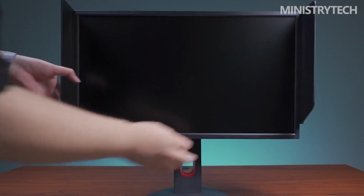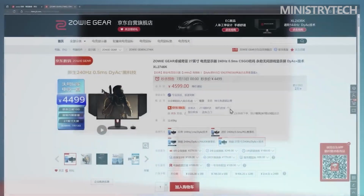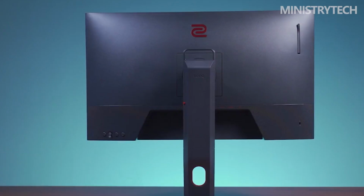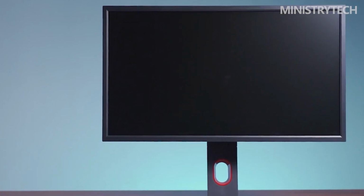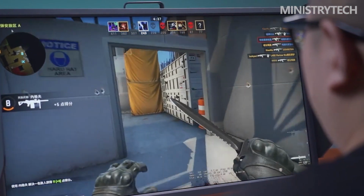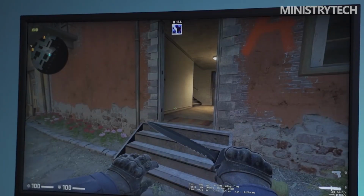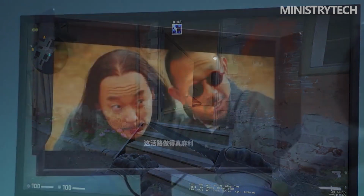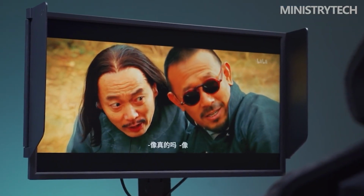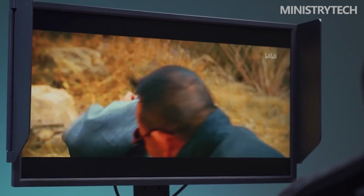The BenQ Zowie XL2746K can be purchased right now for $929 on Lazada and Shopee. This display was created for gamers who are only concerned about refresh rates and minimizing motion blur. It was created without much consideration for things like color fidelity, almost exclusively for esports players. The XL2746K is most likely the monitor you want if you're looking for one developed to offer you an advantage in first-person shooters. Simply make sure you won't be modifying any images or movies on it.